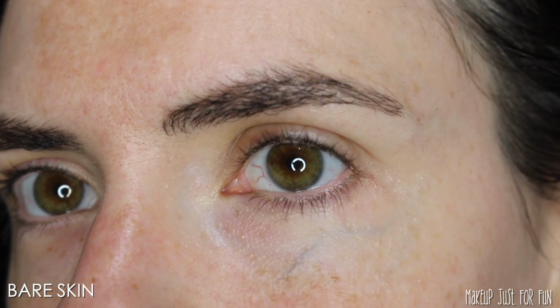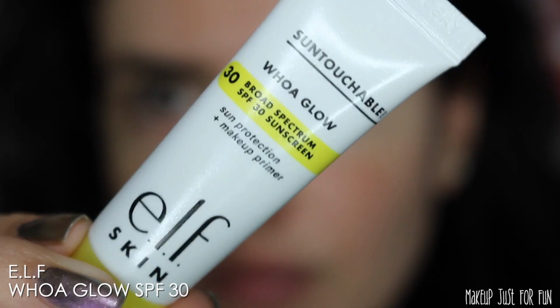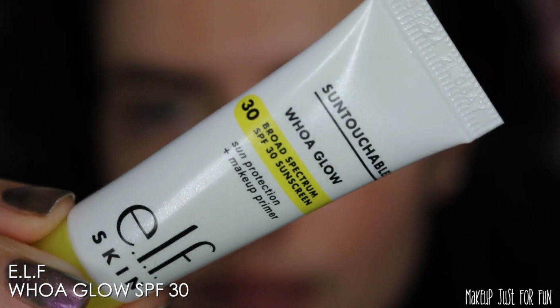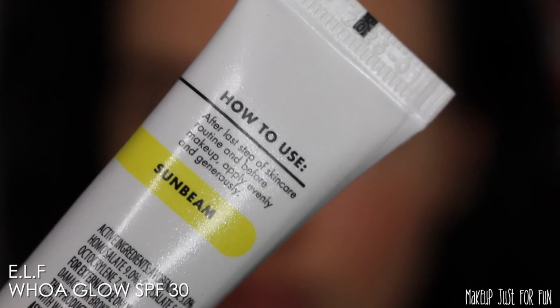I like to start a lot of my skin-centered videos by showing you just a close-up of my completely bare skin. This is just cleansed and moisturized, no coverage whatsoever. This is just what my real life skin looks like, and I think that it's helpful as a starting point for a base video like this, but it's also probably just good for you to see real life, normal, imperfect skin on YouTube. I feel like we probably need some more of that.